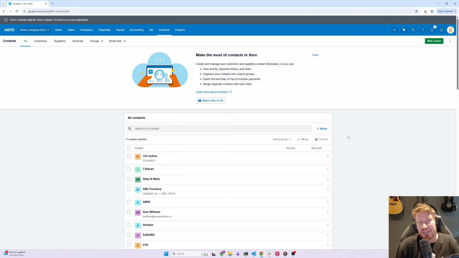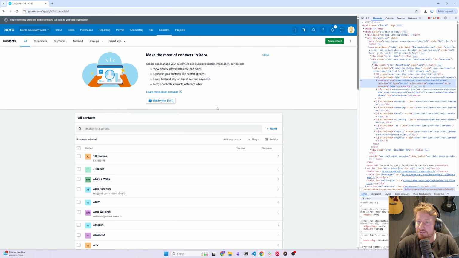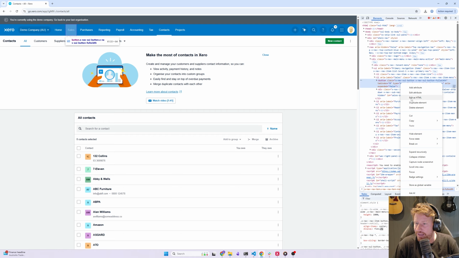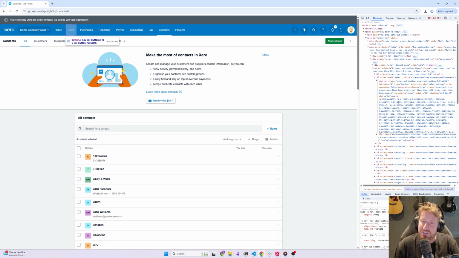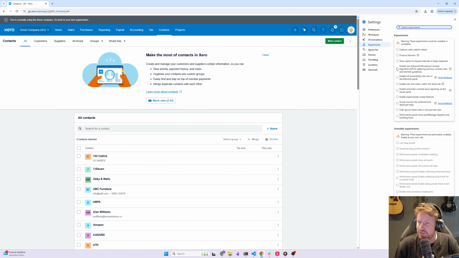So in the website again, if I right click and go to inspect, we can see all of the HTML behind the website. If I pick a particular button, say for example sales, right click on it and go to inspect, we can now see, if I go to edit HTML, here's all of the HTML that is actually behind that sales button. So it's quite a bit of information. If you're used to using RPA workflows, you would be very familiar with how to target buttons and things like that.